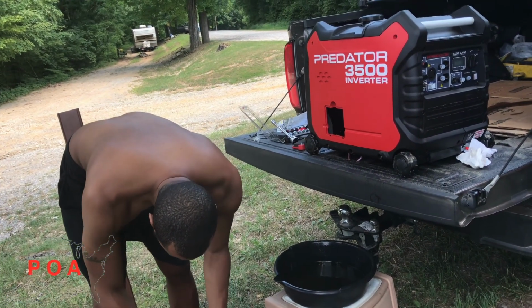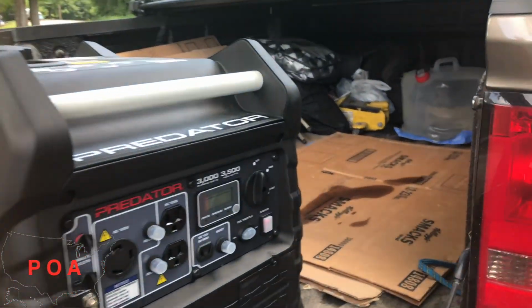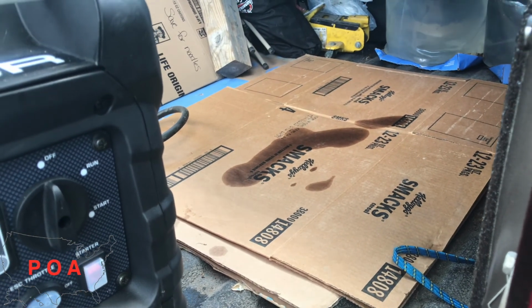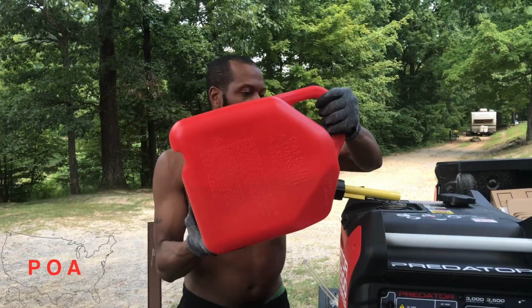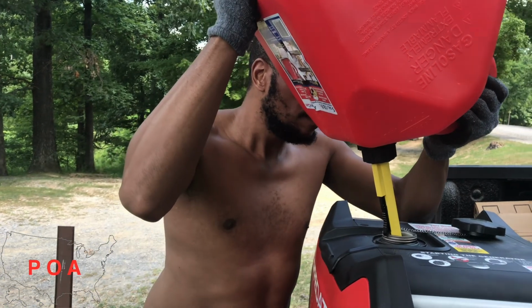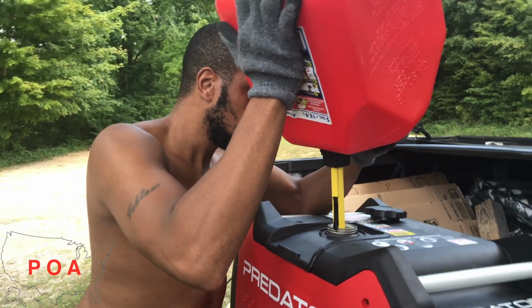And I am super glad that we had cardboard boxes down. Apparently we had a little leak issue. I probably overfilled it because I had it tilted. So I'm trying to figure out how in the world I'm going to know how much oil I put in it. Overfilled it with oil. That's okay. We're learning here. So we'll give it some fuel. Like 2.5 gallons is what we've been placing in.